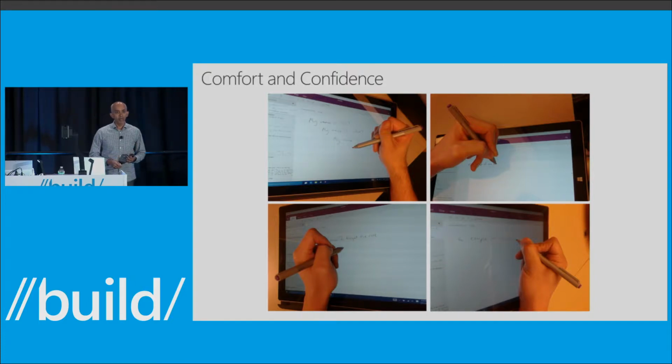I myself hold the pen such that my pinky is trailing my hand. But I feel like no matter how you hold the pen, we should ensure that writing feels natural. For the user to feel confident, the system should not leave stray marks from the pinky in my case, or the knuckles, or the side of the hand. The system should not lead to accidental zooming of the content because the surface supports both touch manipulation and pen inking. These are things that users experience today, and we are improving the experience with the new inking platform.